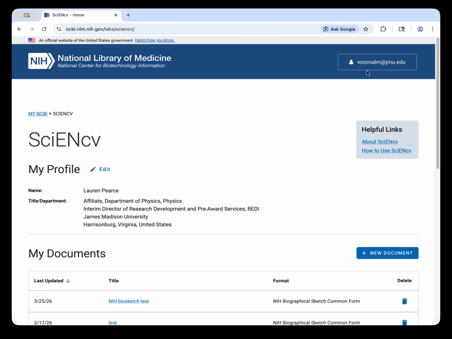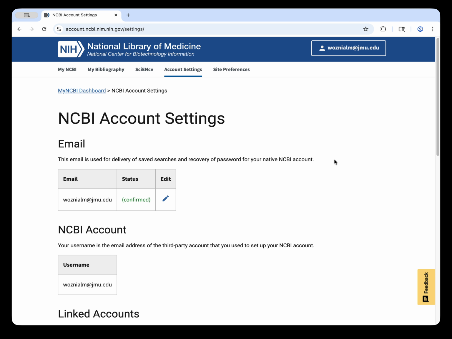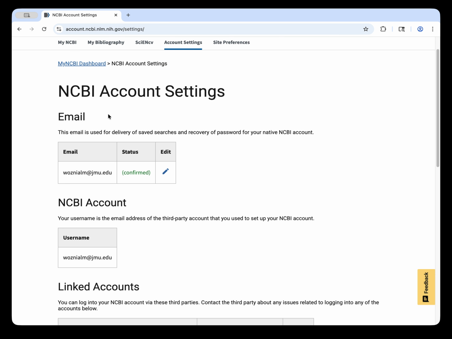Instead, the way to link it is to come up here to your account and then account settings. Okay, so this is actually your account settings for NCBI, because as I said, NCBI is the part of the NIH that runs SciENcv.